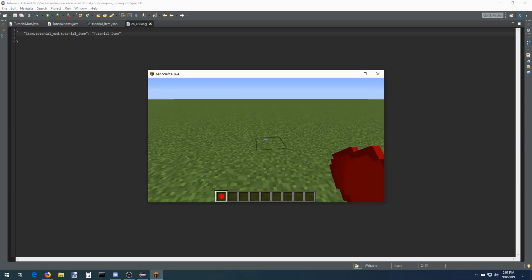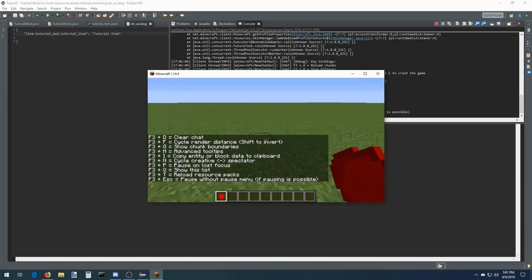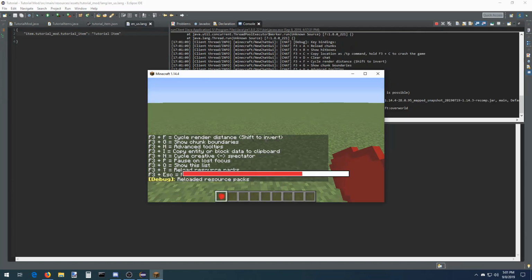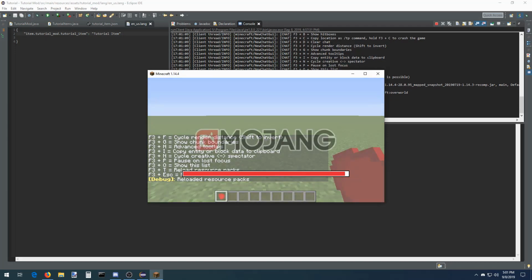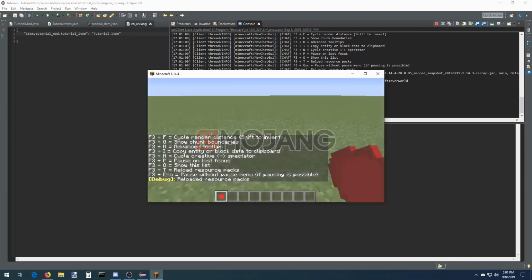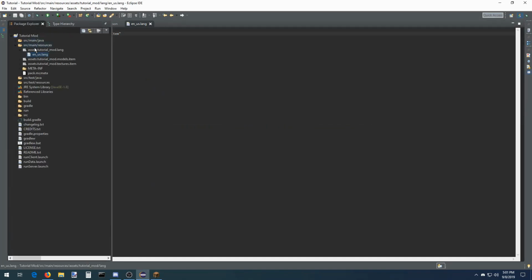So neat trick. If you press F3 and Q, it'll give you this debug stuff. And if we look, F3 plus T reloads the resource pack, which includes language files. So we'll give that a second. Okay, maybe it does need to be called .json.